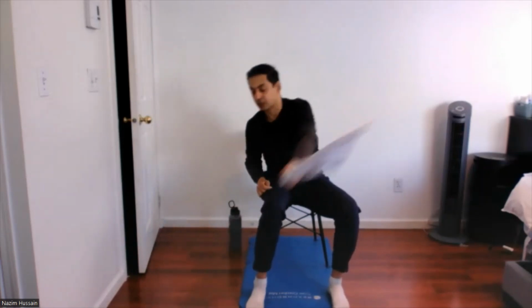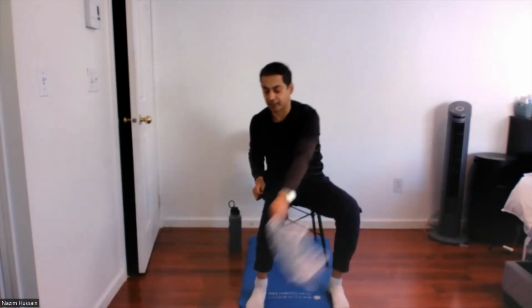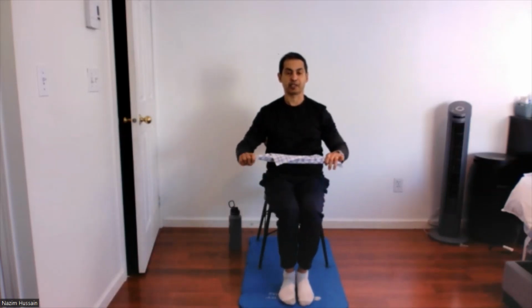1, 2, 3, 4, four, three, two, one. Excellent. And bring the kerchief back in the center, knees together, going to the next movement.